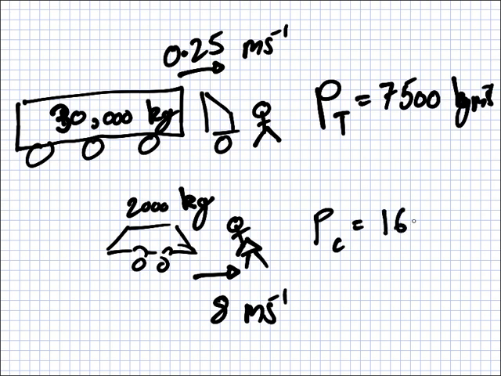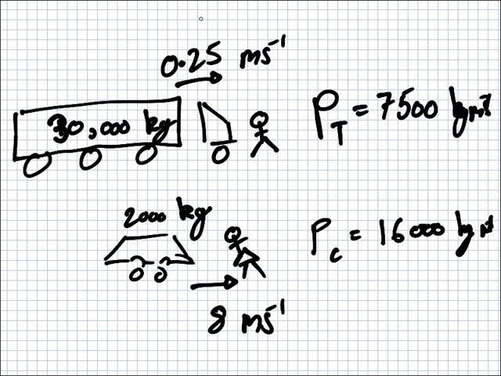16, isn't it? 16,000 kilogram meters per second. Okay, so in this situation, which is worse to be hit by? The car. Okay, but remember the truck is going really, really slow. Make the truck go a little bit faster. Let's say even 1 meter per second, which is still not fast. What's the momentum of the truck here? 30,000. That's over twice the momentum of the car.